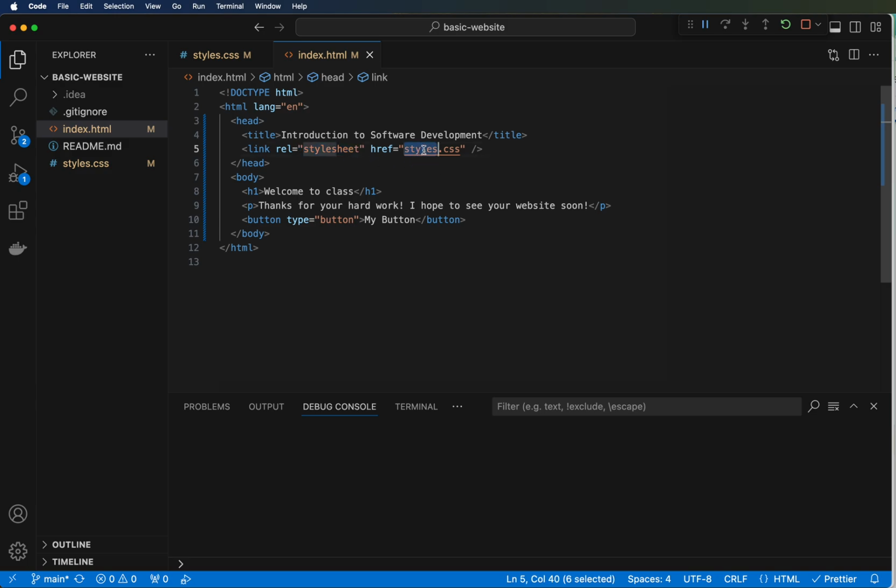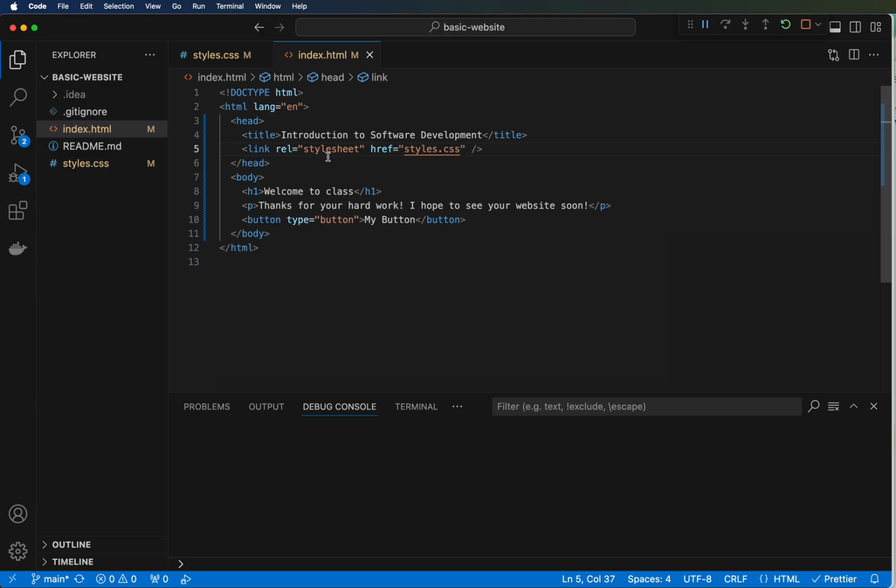And then href, you put the name of your file, styles.css. If this was inside of a folder in my repo, I would have to specify the relative path with the folder name slash. But I don't right now. I have styles at the top level, in the same folder that the index.html is. So this is what you would do to reference that file.